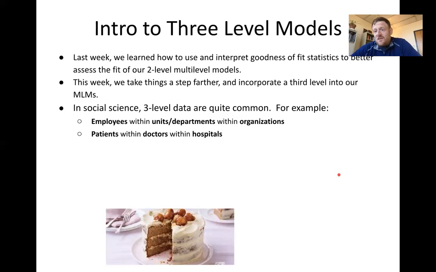Patients, of course, are nested within doctors, and that's an important nesting to account for, but doctors are typically also nested within hospitals or clinics. So you have another layer on top of that, which captures another layer of complexity. Students are nested within classrooms, the most proximal environment the child is in, but they're also nested within schools.